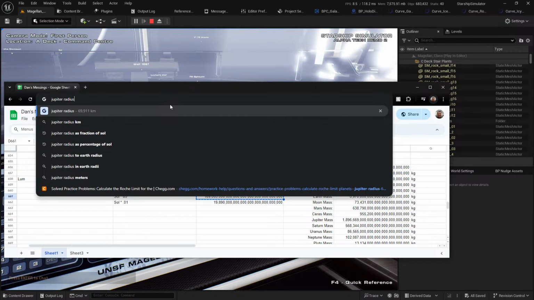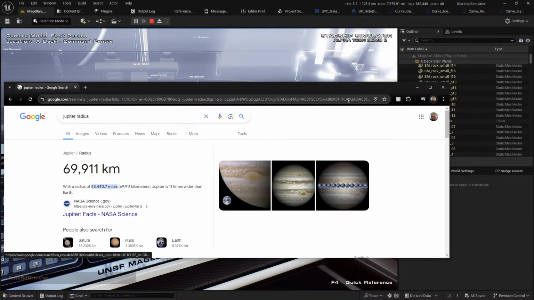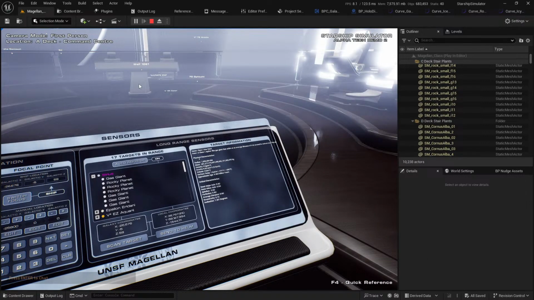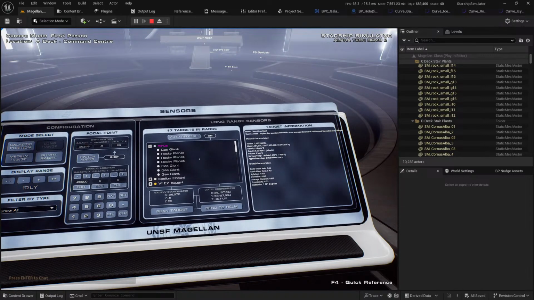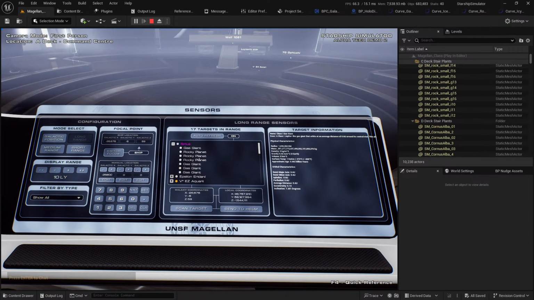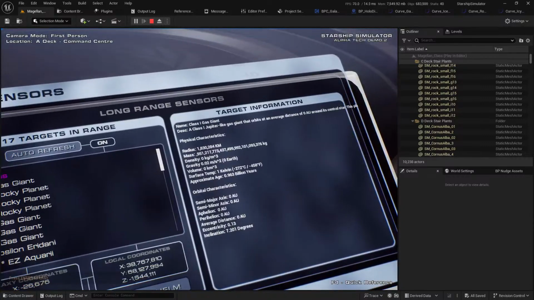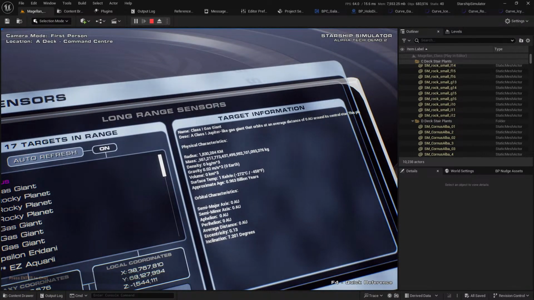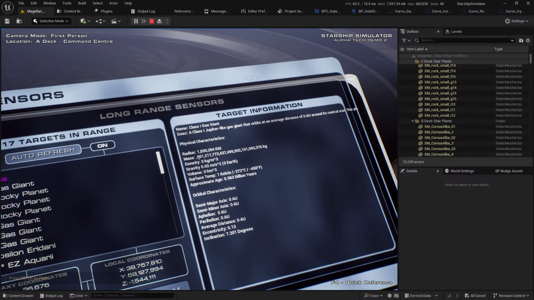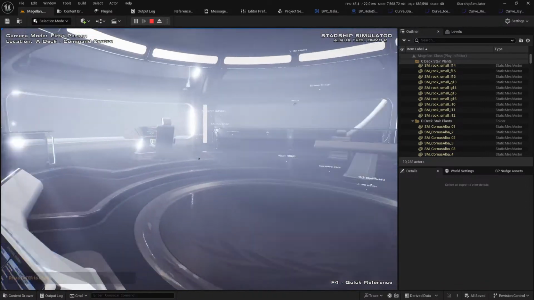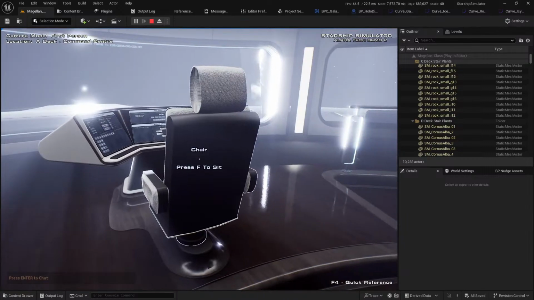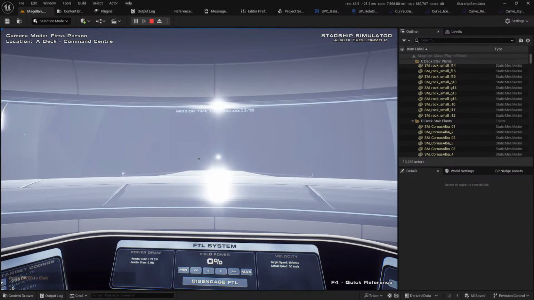Oh, nowhere near. So we're dealing with a truly enormous gas giant there, probably far beyond what's possible. I think I know what that is as well. I think we're not actually setting the mass for those yet.